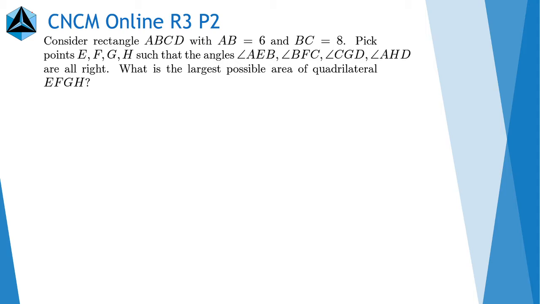So obviously, the first step for doing these types of problems would be to draw a diagram. So let's just draw one right here. I'm going to draw this horizontally just so we have space to draw. So this is going to be A, this is going to be B, so this is going to be 6. We can draw the other side length. It's going to be C, D, that's 8.